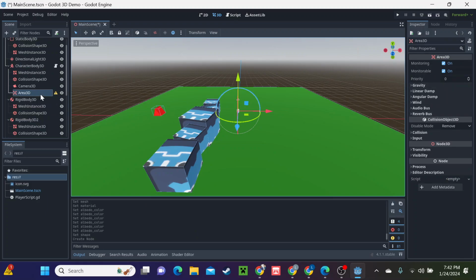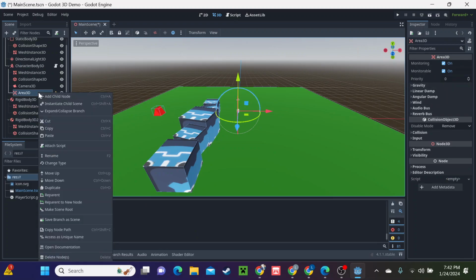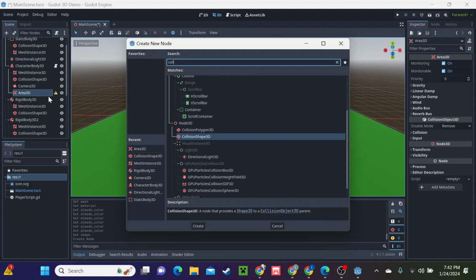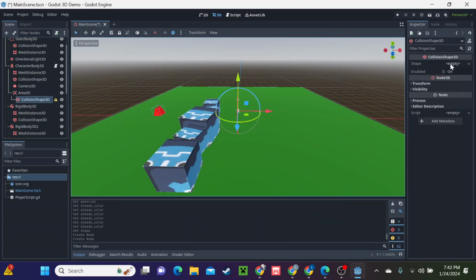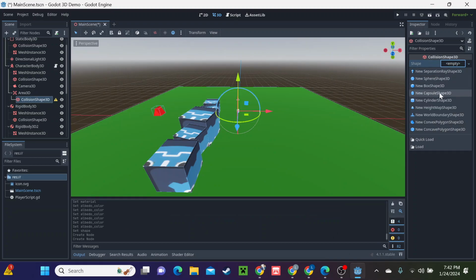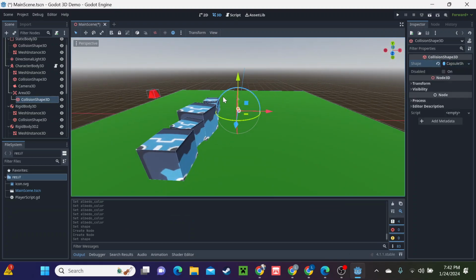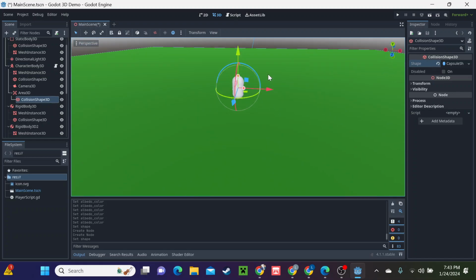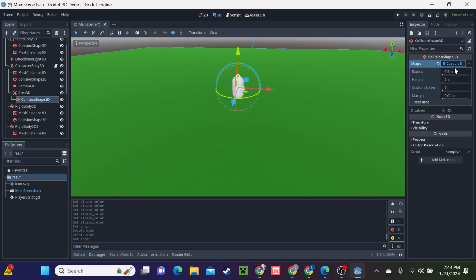And once you have that, it's going to need its own collision. So instead of adding a child node to your character, you're going to add it to your area 3D. So I'm going to go to collision shape 3D like you did before, create that, click on your empty, then you're going to make your little capsule like you did before. But whereas before you just used your basic capsule shape that it gives you, we're going to go ahead and increase this a little.